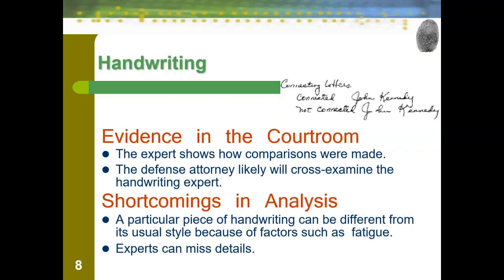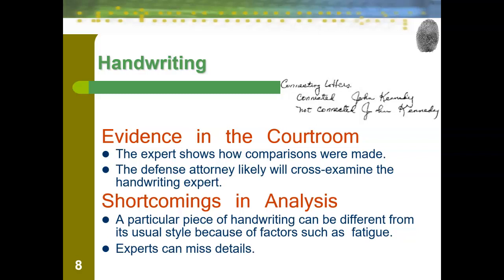As far as handwriting in the courtroom, an expert is going to show how the comparisons were made. They're likely going to use blown up pictures showing those unique features that they've highlighted and how those unique features are present on both the exemplar and the question document. Defense attorneys do still get to cross-examine the handwriting expert to essentially try and discredit them.